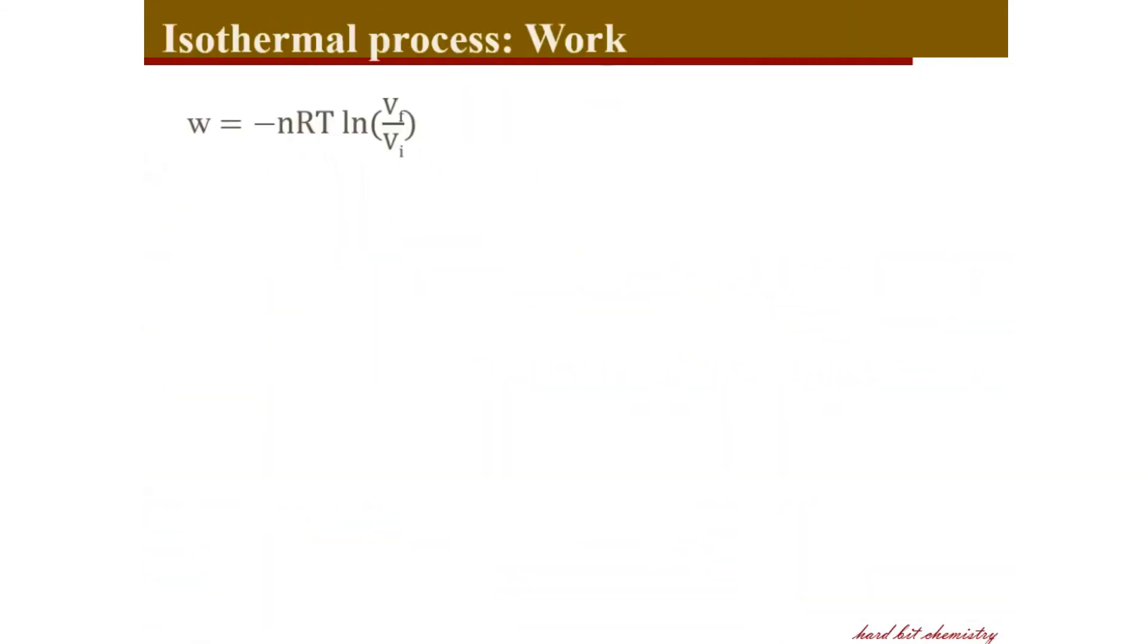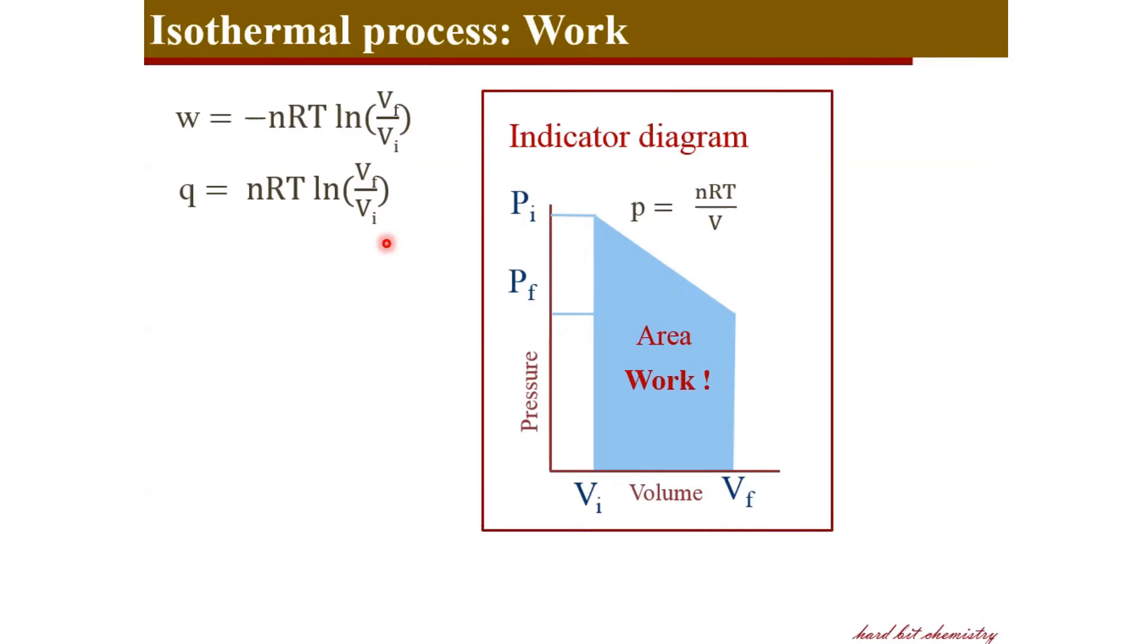We will see the expression of work. We have seen this before, and therefore the heat expression would be related to the ratio of final and initial volumes, because a certain amount of work is done. There is an expansion work, that means a change in volume was expected. And the pressure-volume graph, the indicator diagram, gives the amount of work done during the process within the area of the graph. And this will be equivalent to the amount of heat associated in the process.